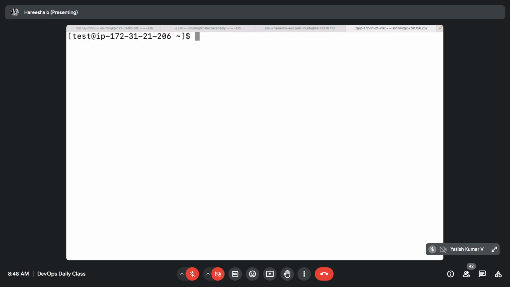Yes, sir. Another doubt was related to that. When I run internal, I'm getting this permission denied message. Yeah, so use sudo. Whenever you are getting permission denied, use sudo. Maybe you were trying to copy to a restricted folder. Yes, sir. I just wanted to try from one directory to another directory at home. Try this one with sudo.